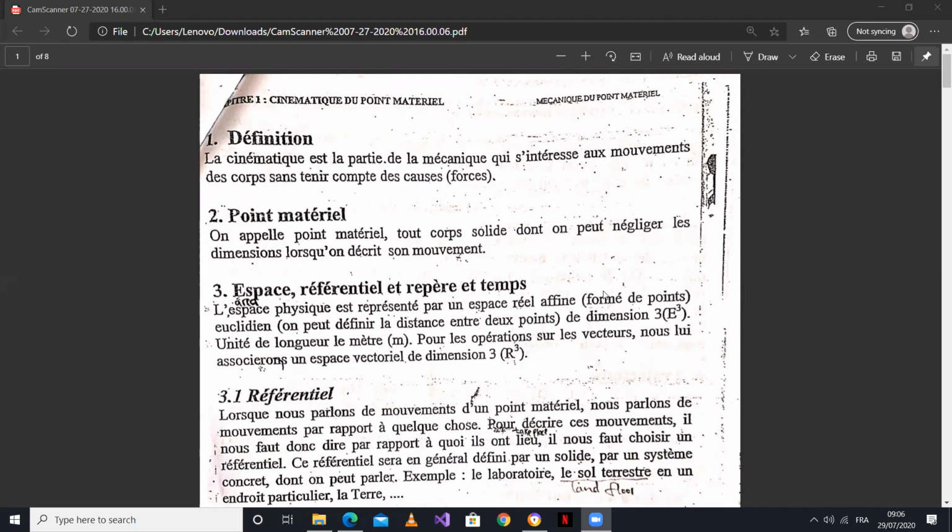Now, one of the most important things to note about cinematics is we do not take into consideration the factors or the things that are causing that movement, à savoir les forces. We do not look at forces here. What's primarily concerning us in cinematics is movement, the vitesse or velocity, the acceleration, the speed, and all that. That's what we focus on, and we are just going to be limited to that. All that is movement without focusing on what's causing that movement. We are going to look at the cause of movements when we start doing chapter 2, if we're going to do it, inshallah, which is dynamic du point matériel. That's when we'll look at the causes, things like forces and Newton's laws of motion and all.